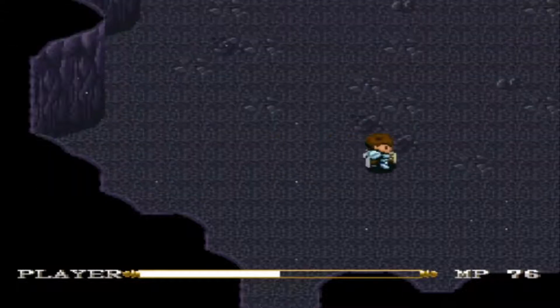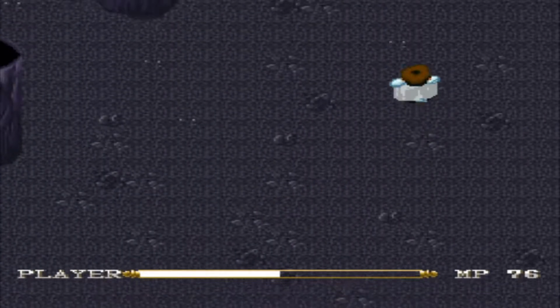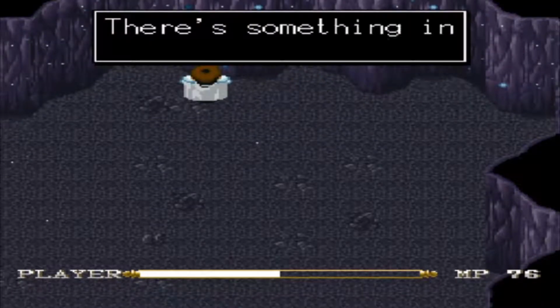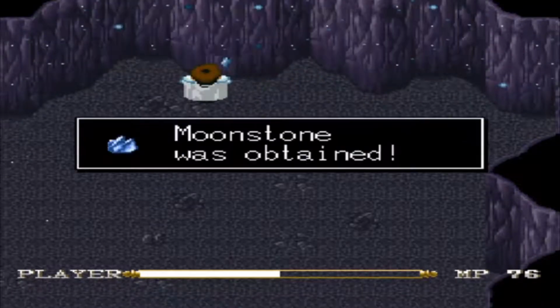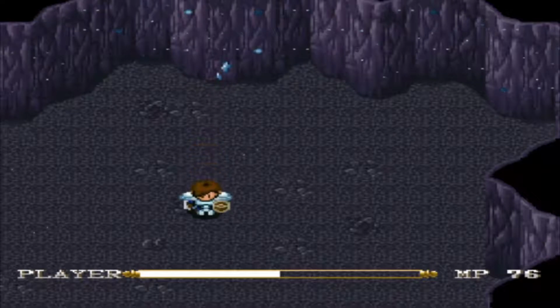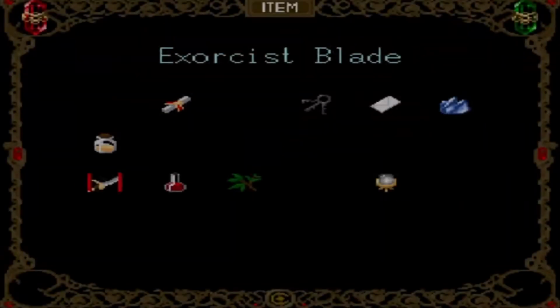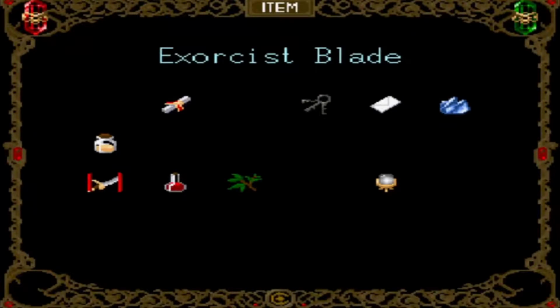Glowing Stone Room. Okay. So you just want to come in here and check this. There's something in the wall here. The Moonstone, which is like the legendary item of legend. He kicked a turd clear across the yard.